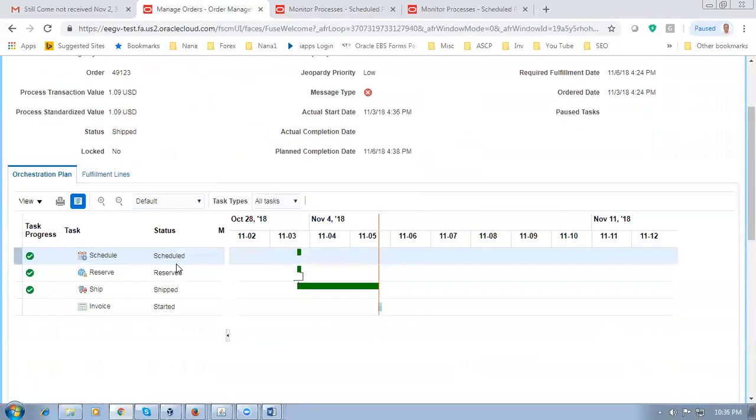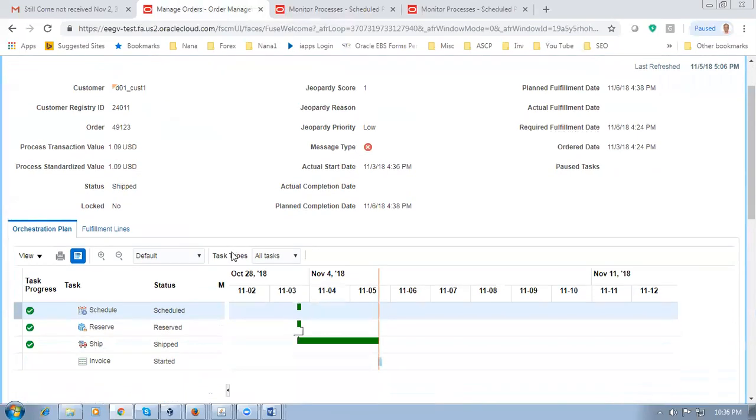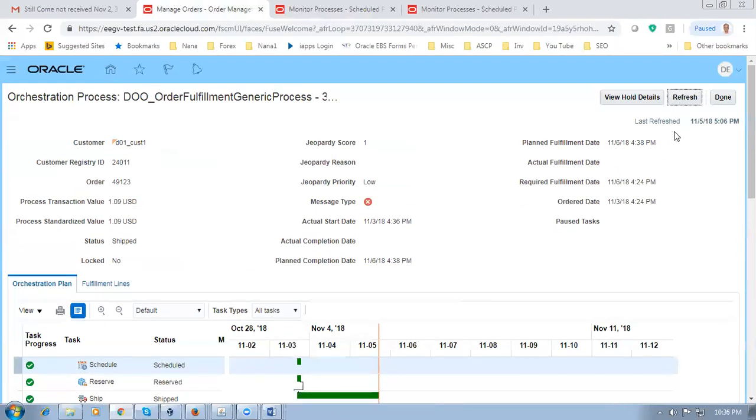And then on the orchestration process, whatever they just started, go there, click on refresh now. We'll now see whether it is complete. It is not shipped actually. It has to go there. That means it is not happening. Here I am stuck actually. How do we reinitiate this process? It has not gone to the order invoice area at all. Because of which it has got stuck.